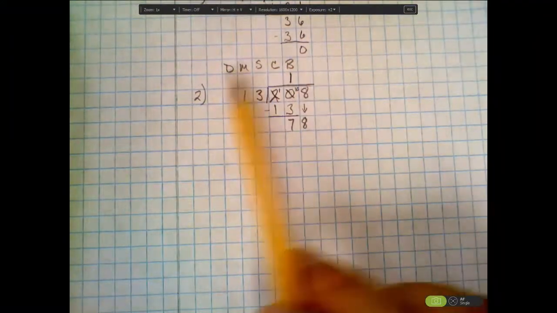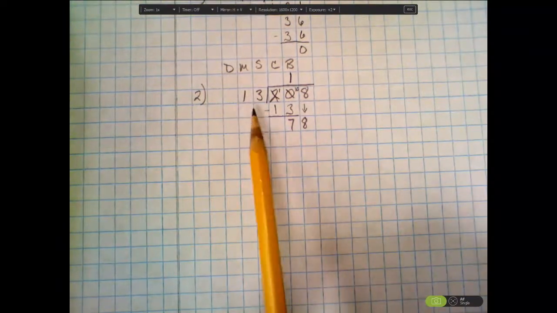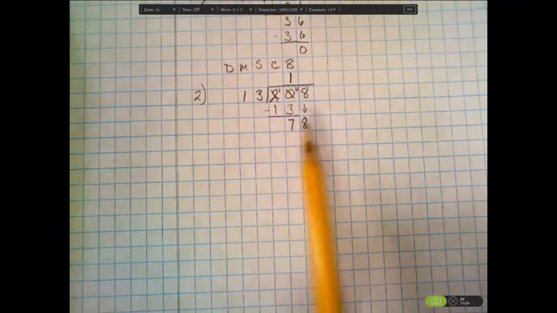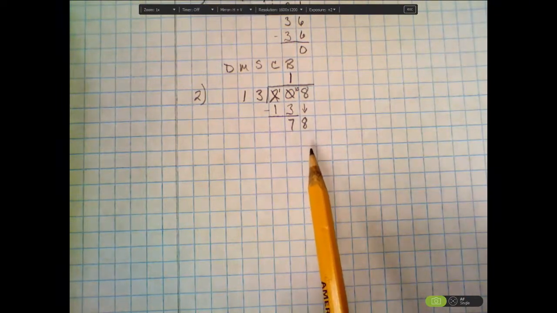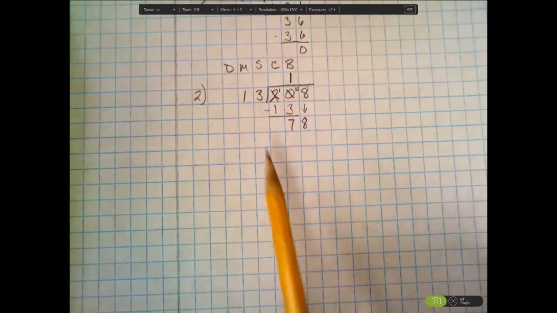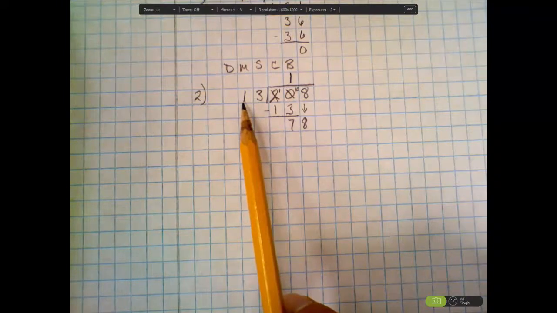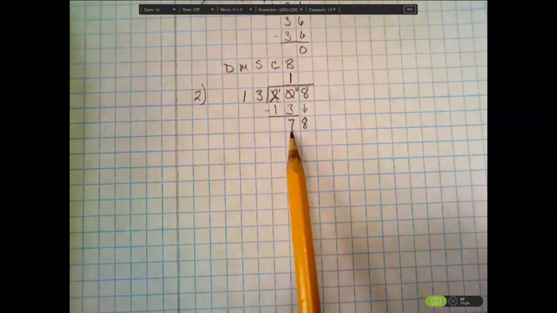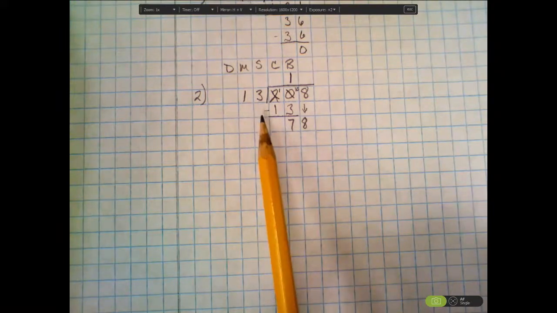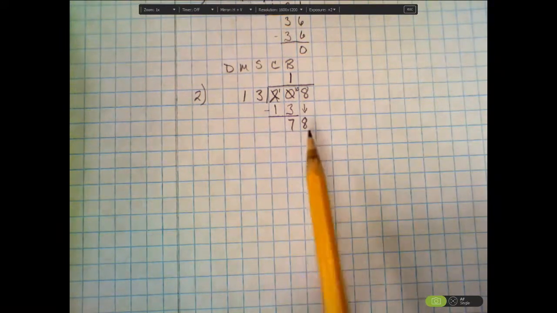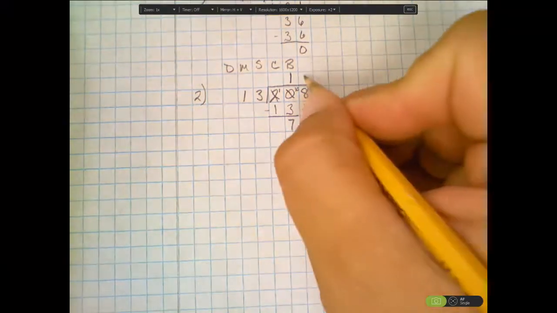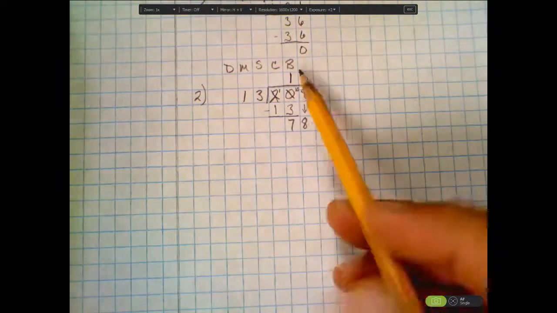So now the next step, we're going to start over again with division. We're going to look and see how many times 13 goes into 78. Now that's a little bit more difficult than what we've done before. The other couple times we've done this, it's been pretty obvious. So we're going to look and see. 13 probably goes in 6 times. We're going to give 6 a try, understanding that if it's not 6, we're going to have to adjust our quotient. So we're going to start with 6 and see if we get this right.